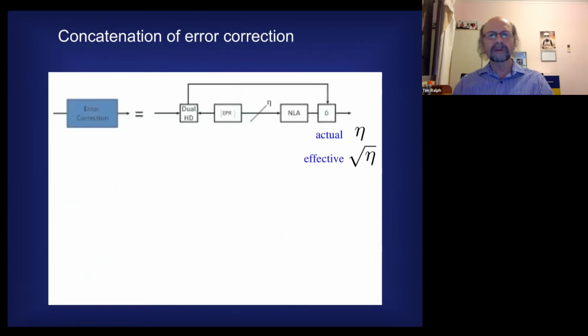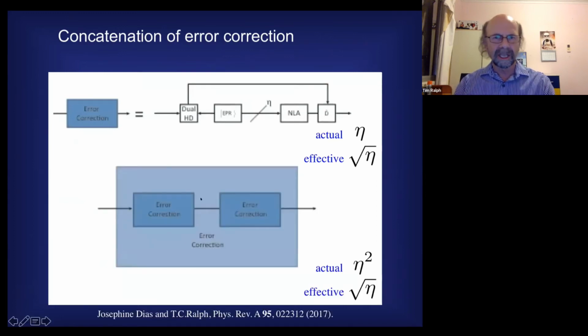So then if we want to go to longer distances, we can concatenate this error correction protocol. One way of doing this is to put 2 of these in series, and then treat that as the loss in here and concatenate the entire thing in an overall error correction protocol. In that way, we can keep the effective loss static whilst increasing the actual loss. And this can be concatenated further.